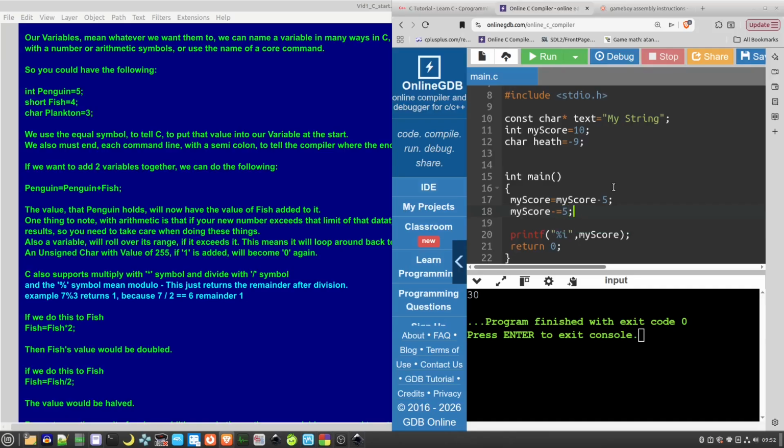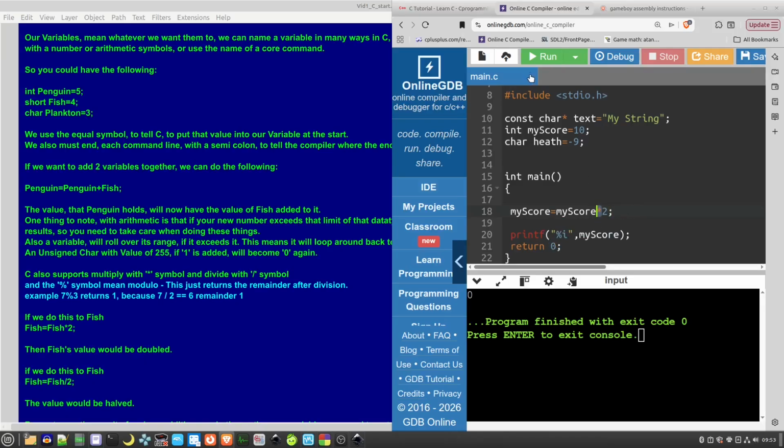And then we can do the same with the minus symbol there. And then that will do subtraction for us there. So we took 5 on this line and then took 5 on that line. Now to do multiply, you have to use the star symbol. So if you wanted to times that by 2, you could either do my score equals my score times 2.